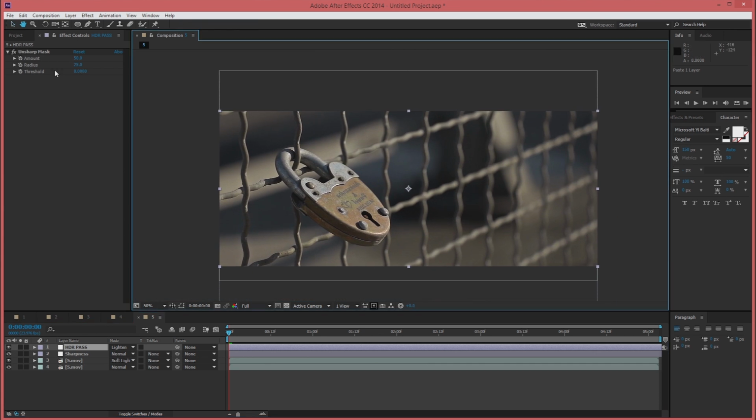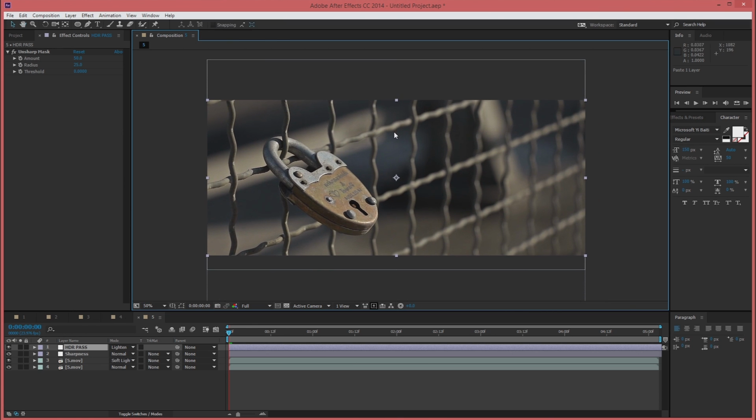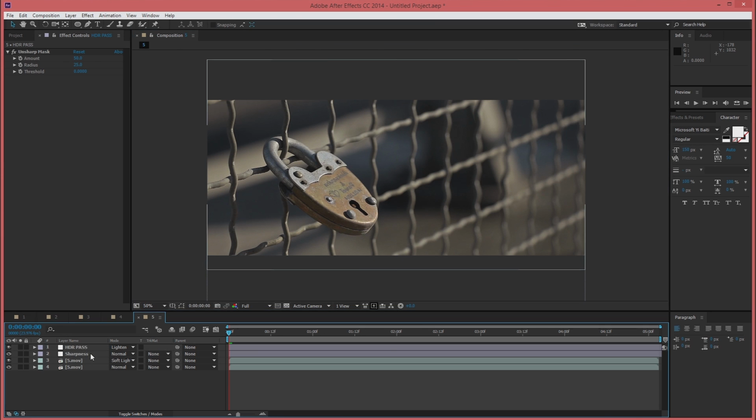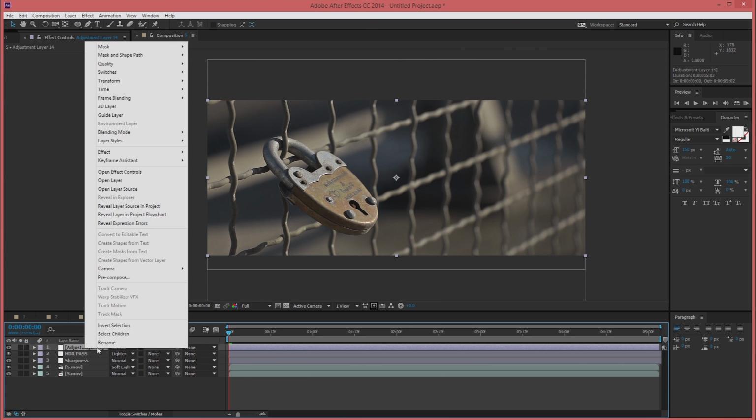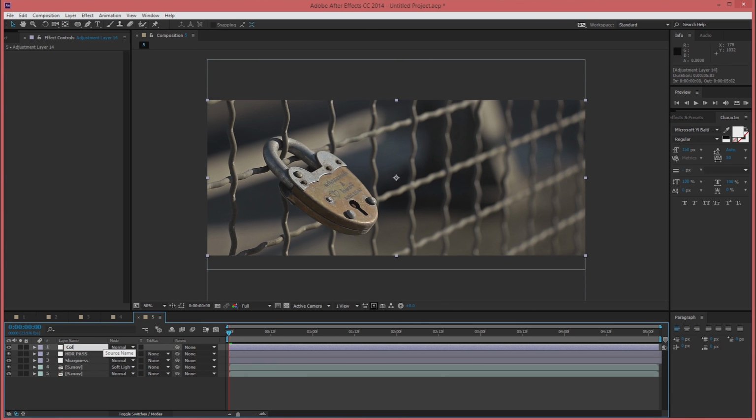Now, you can take this effect as far as you want, but always keep in mind balance. You need to find the proper balance between its effect and all the elements. Well, almost all the elements, right? So I'm going to go to the actual grade layer. So Control Alt Y, rename this color grade.